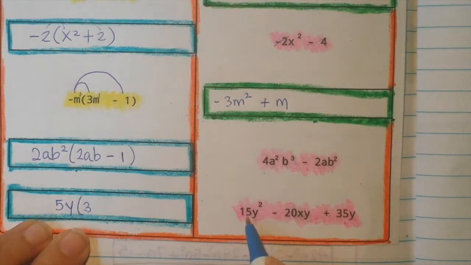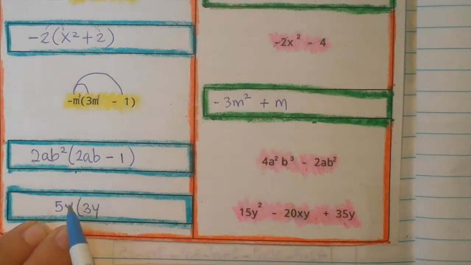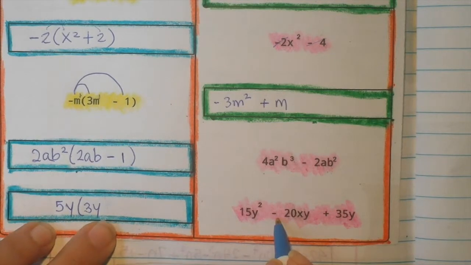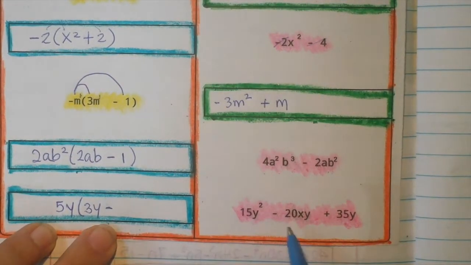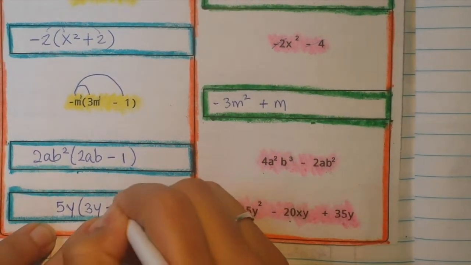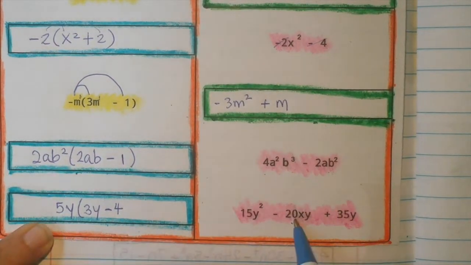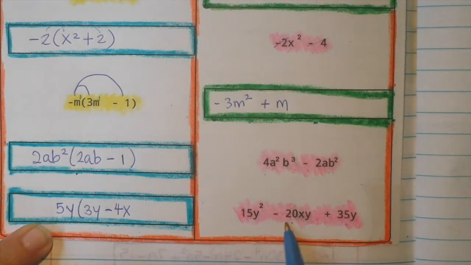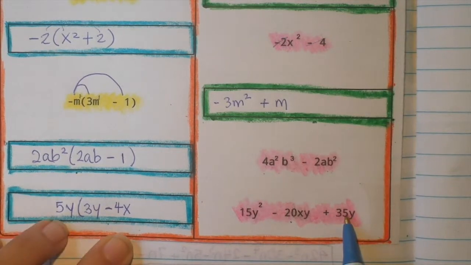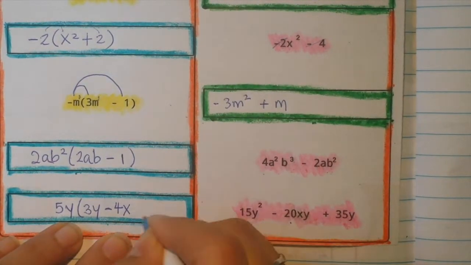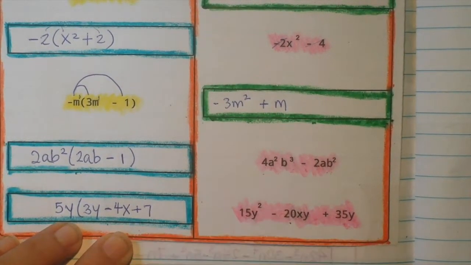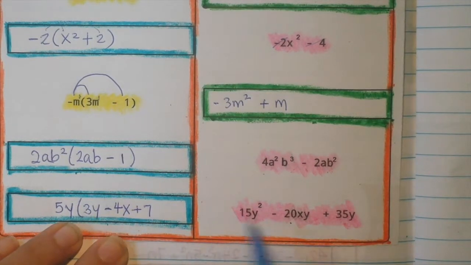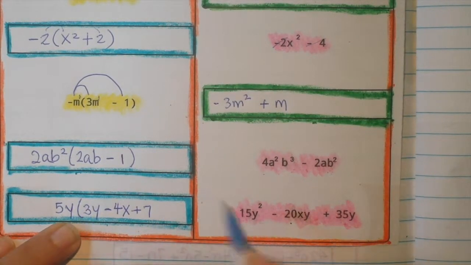And if I already took one y out, what do I have there? Just y to the 1, or just an invisible 1. And then negative, because I didn't take the negative out. And then 20 divided by 5 is 4, because 5 times 4 is 20. And then the x is still there, so I put x, because there's still nothing outside. And I took a y outside, so that means that y is gone. Alright, plus, and then 35 divided by 5 is 7, because if I was to get in the house, 5 times 7 is 35, and the y is already outside, so I don't need to do anything with it.